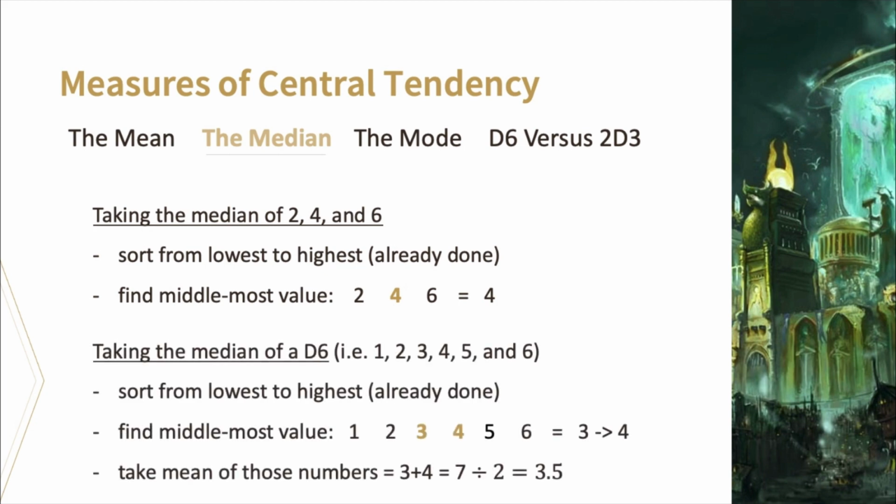So here we've got this in slide form. If we take the median of a d6, so of course the results would be 1, 2, 3, 4, 5, and 6, and we've already sorted them. And then you can see that because it's an even number of potential values, we actually have two that are most centrally located. That would be the 3 and a 4, so in a range from 3 to 4. But technically, you can take the mean of those numbers to get 7 divided by 2 as 3.5, which is easy enough to compute or to see just by saying it's 3 or 4, especially when they're right next to each other like that.